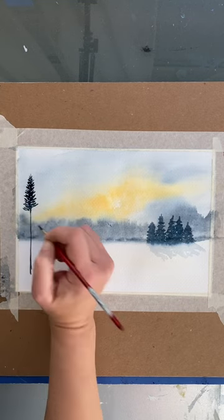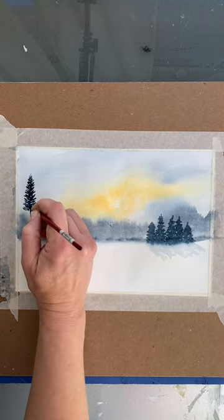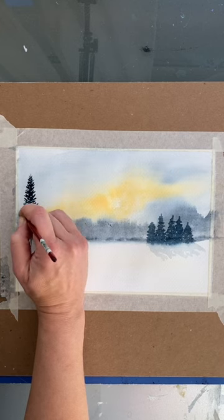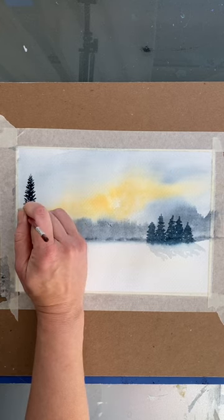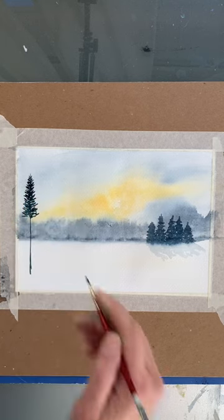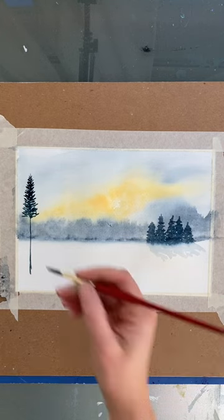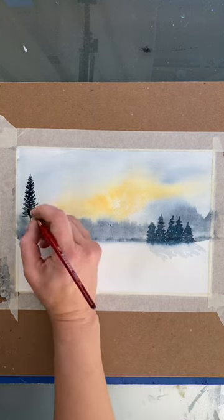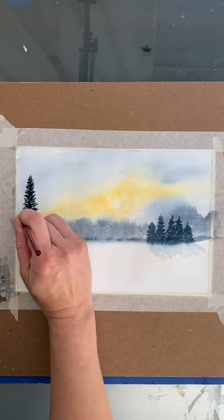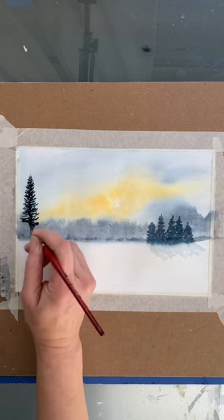I am continuing to use my size 2, but I'm probably gonna switch over to my size 6 in a minute because these will probably be too small. If your round brushes are good, you should be able to get a pretty fine point on them. I feel like mine are getting a little sad. And as long as you use light pressure, you should be able to get a nice, fine point.